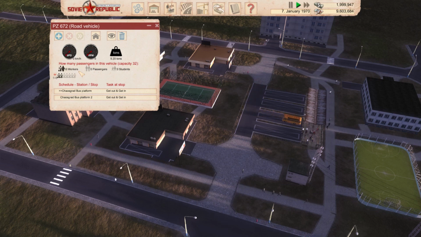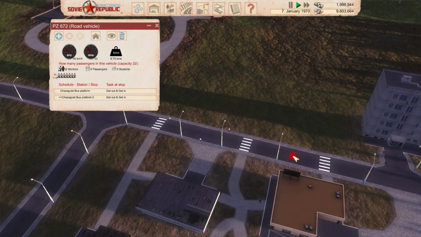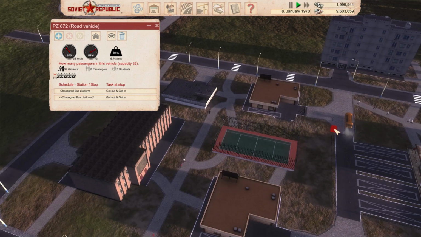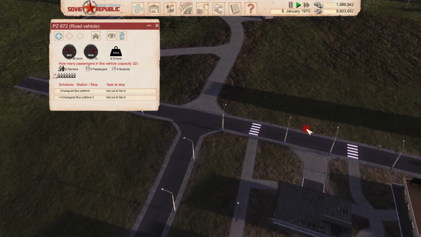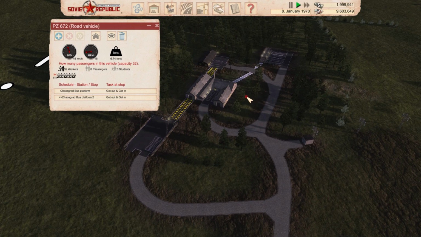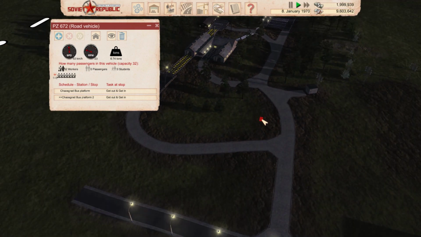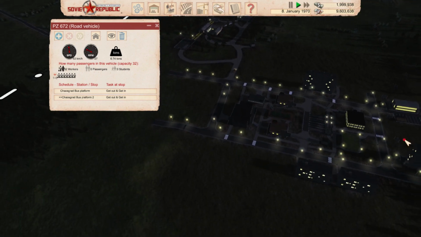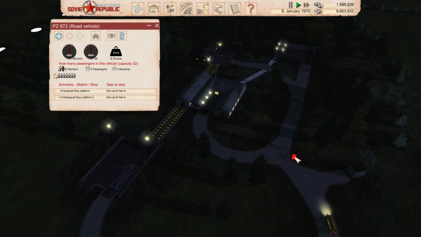Workers, there we go. All the workers getting on the bus. 32 filled up. There it goes. Now it's going to make its way to the right spot over here. All the way over here, we're going to have come in over here. Oh, and I need to buy some vehicles over here. I'll do that right now. I'll show you how that works. Got some power going on over here. We've got nice and powerful, lots of power running on over here as well.